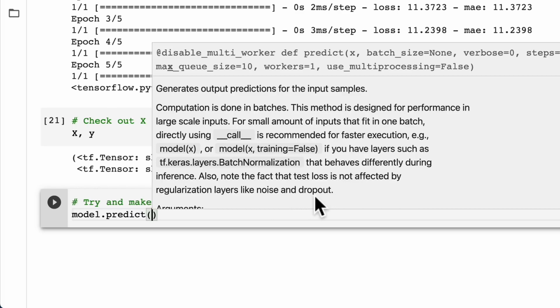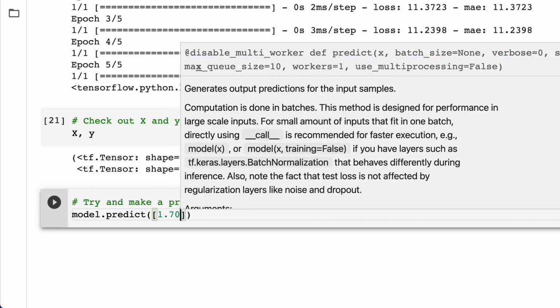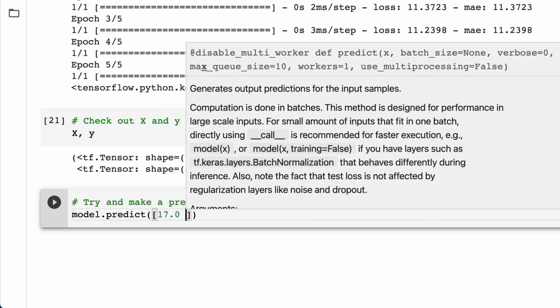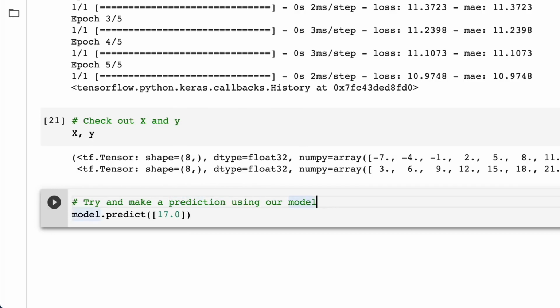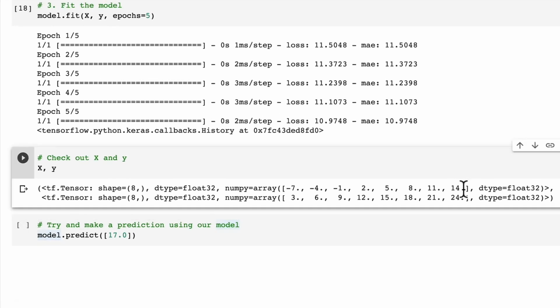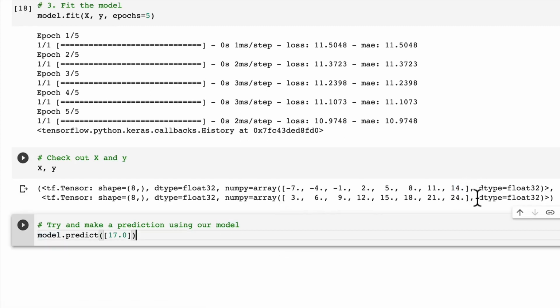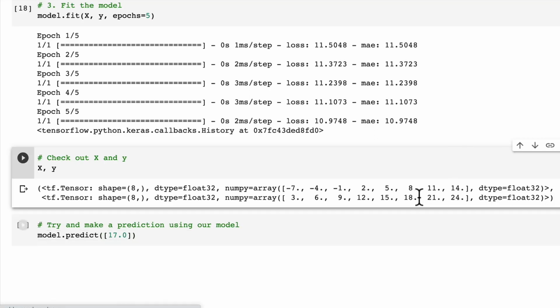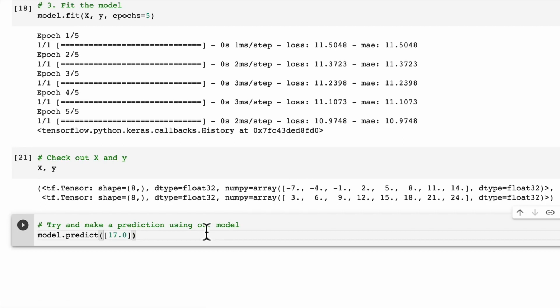If we wanted to make a prediction on x equal to 17, so if we added x equals 17 to the end here, what do you think the output should be for y? If you guessed 27, you'd be correct, because that's the pattern between our x and y, that y equals x plus 10. So let's see what our model learned.